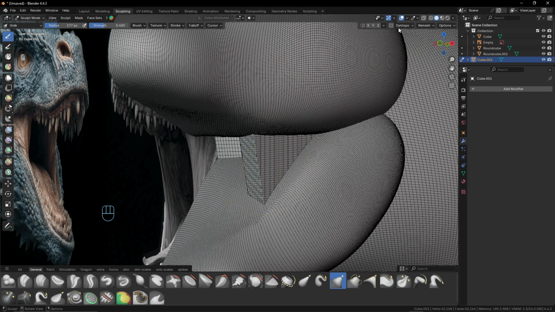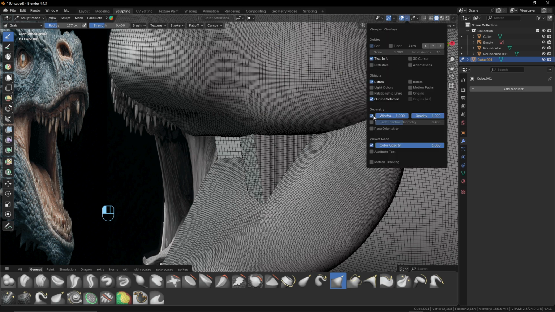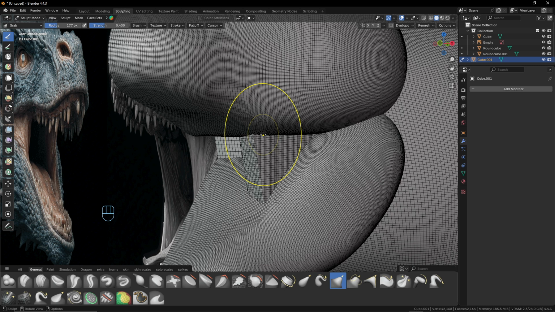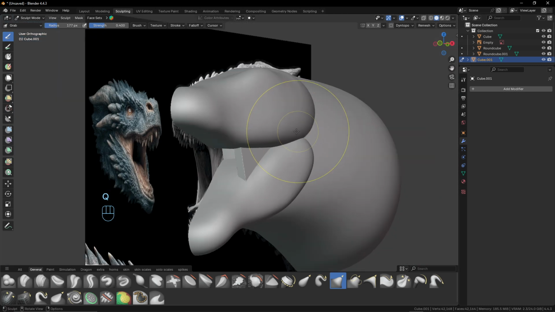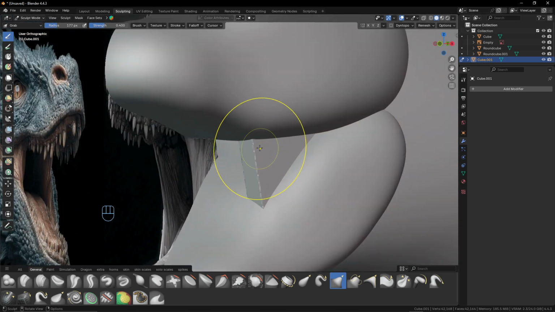And now I can start to sculpt on this. So let's go back here into our classic viewport without wireframe. What you can do here, and what I like to do, is add this by making a right click and put it into the quick favorites. Like this with Q, you can just go to wireframe directly. Okay, you can see it like that.